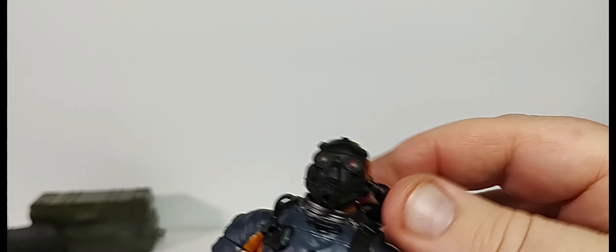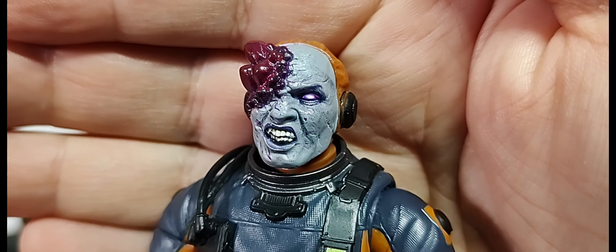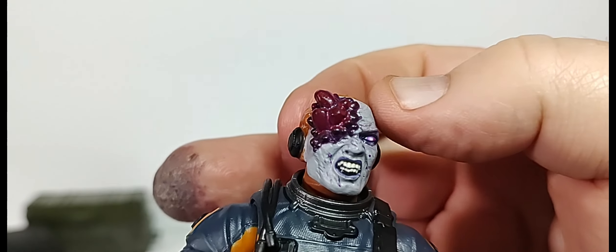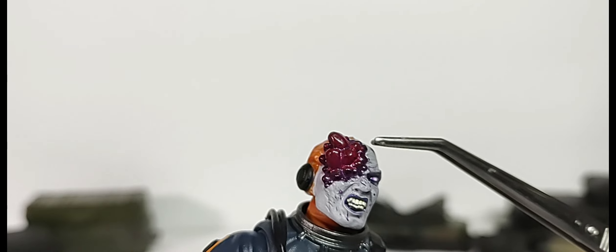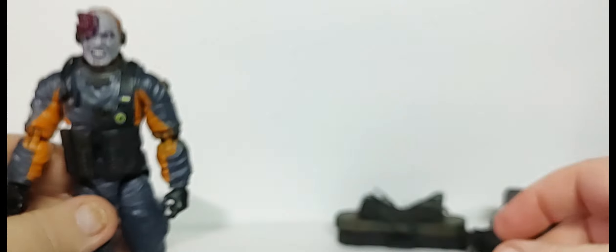When you pop the backpack off and swap the head, you get the dark energon-infused Mole Rat — a face only a horror fan would love. The purple really sets off the white of the teeth with a little black background. He has that zombie 'I'm going to eat your brains' look. I really dig the dark energon poking out of his skull, with darker purple on the outside and lighter purple in the middle. I also like the whited-out eye with purple around the outside.